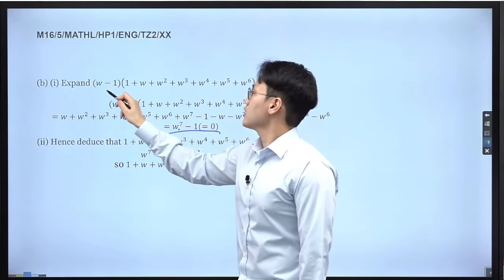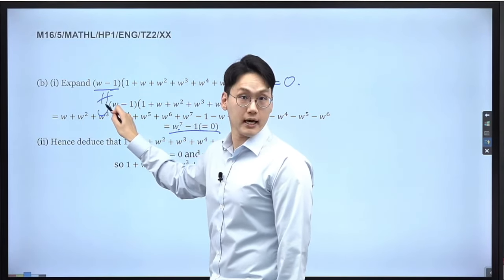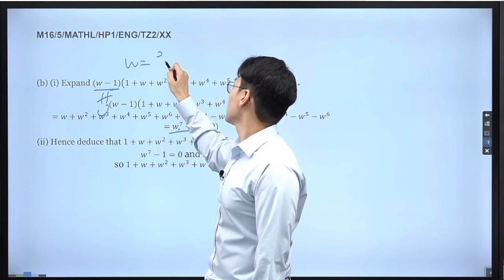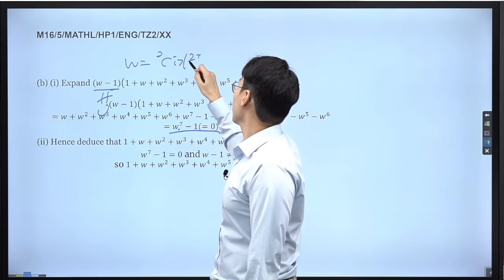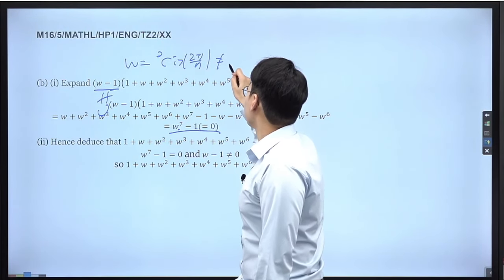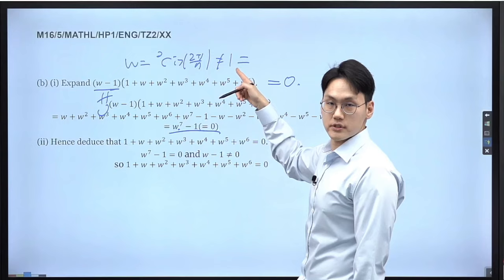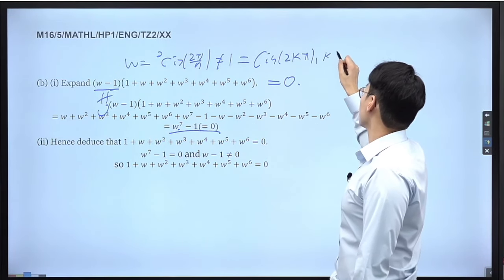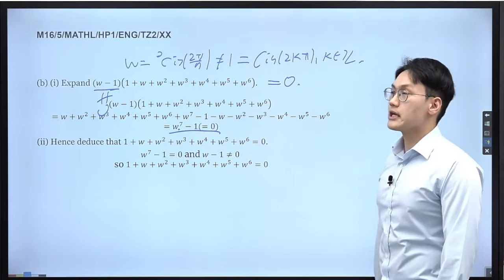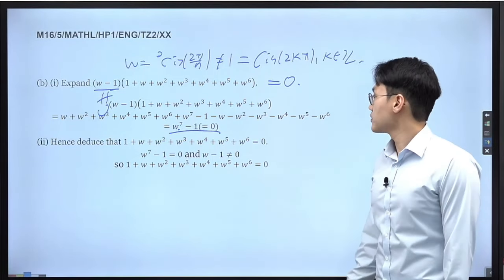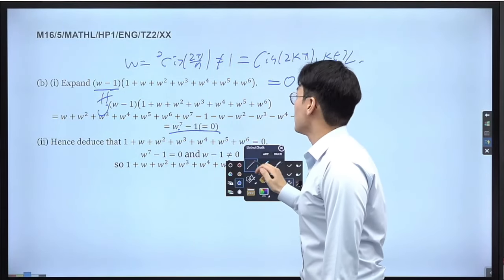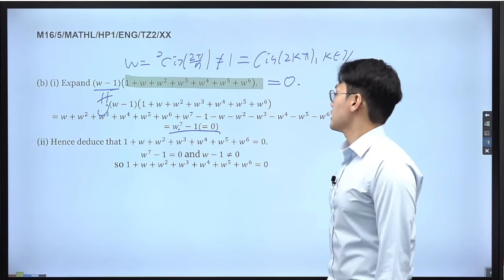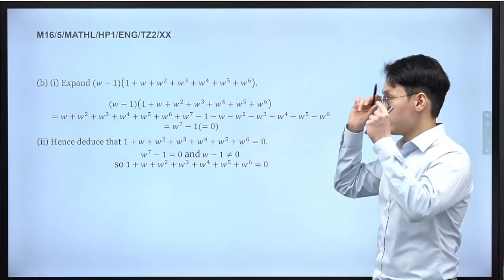However, as you can see, this cannot be 0. Why not? Because omega was defined to be cis 2 pi over 7, and that cannot be 1 because in order for it to be 1 for the cis form, it needs to have even multiples of pi, 2k pi, where k is an integer. And 2 pi over 7 is certainly not that, so I cannot have that, right? So now that's lovely. What we can do here is that the sum of roots of unity is going to become 0, right? That is great.